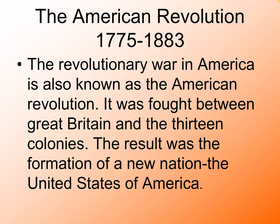First off, when we talk about the American Revolution, it's important to point out that here in the United States, we call it the Revolutionary War, but if you go somewhere else, they're not going to call it the Revolutionary War. For example, if you say the Revolutionary War in France, they're thinking of the French Revolution. You say the revolution in Russia, they're thinking of the Russian Revolution. And China, same thing. You get the point. So the technically correct name is the American Revolution. Here in the United States, it's also known as the War for Independence.